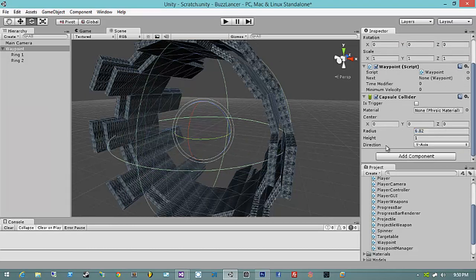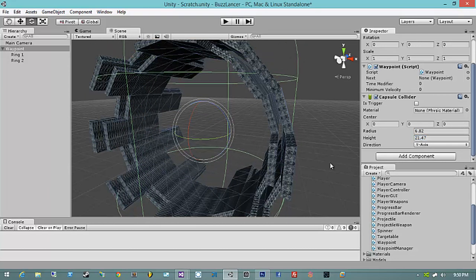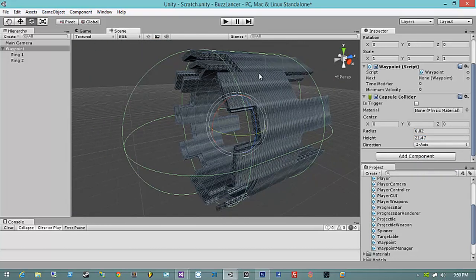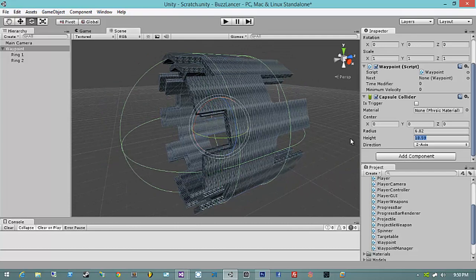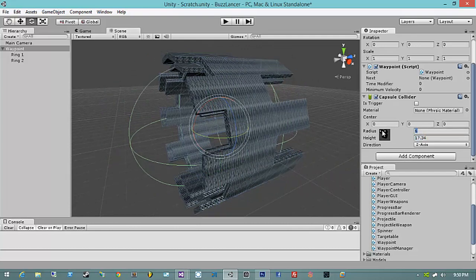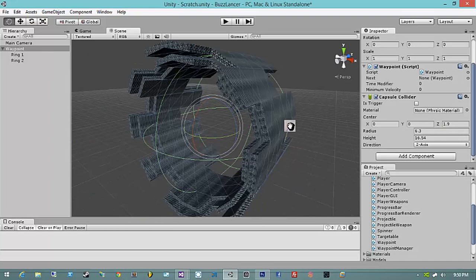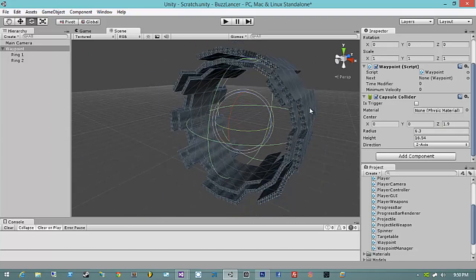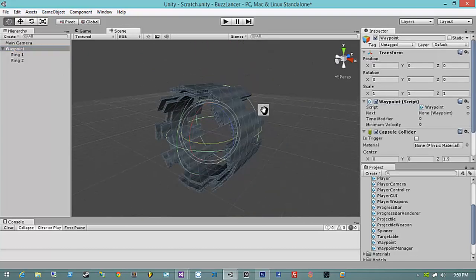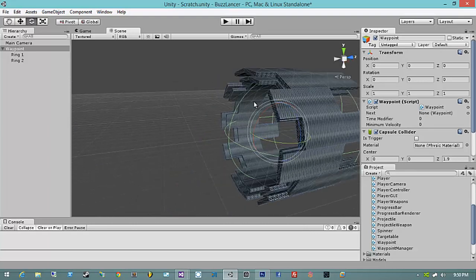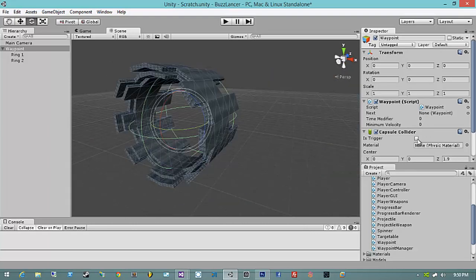Up its radius a little bit, and then set it along the z-axis. Yeah, actually that looks pretty good. And then let's offset the z inside of it a little bit, so they have to actually get inside of it first. There you go. All right, so that's our collider. So when the player hits that area, they will be considered to be going on to the next waypoint. So let's make sure that we hit is trigger on that, because it's not actually going to be computing any collisions. It's just going to be a trigger volume.